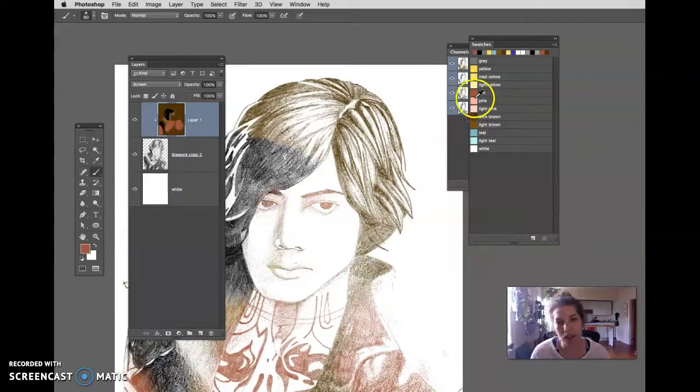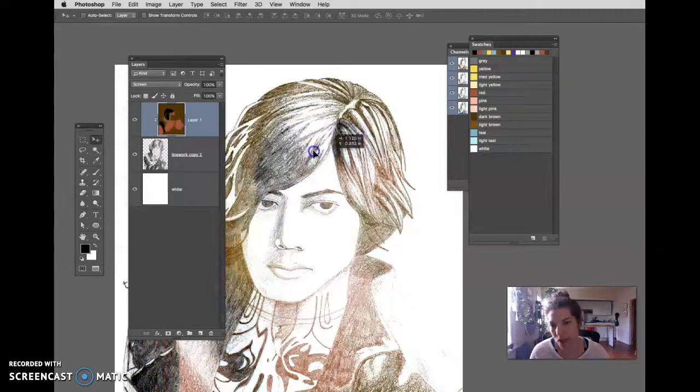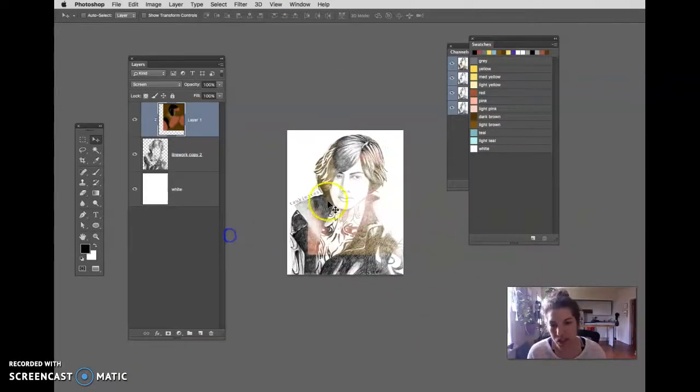So it kind of depends on your style of working. And then what's also cool is I could take this layer and I could actually move it around too, which is crazy. Alright, so that's just like two really fast ways to add color to your beautiful graphite drawings.